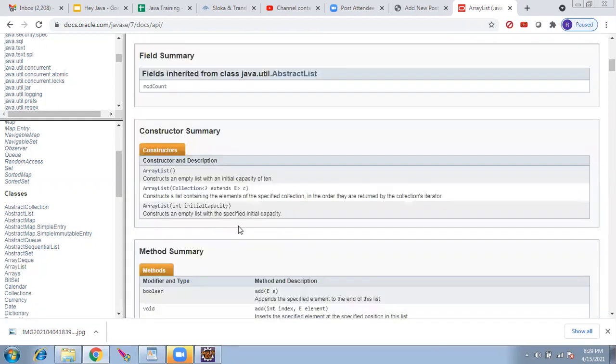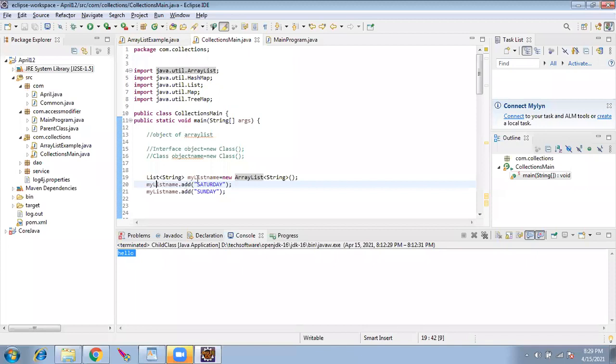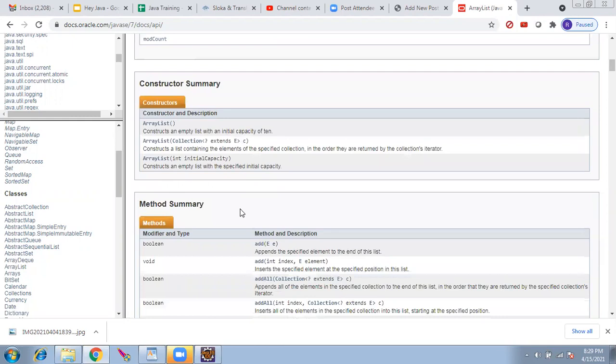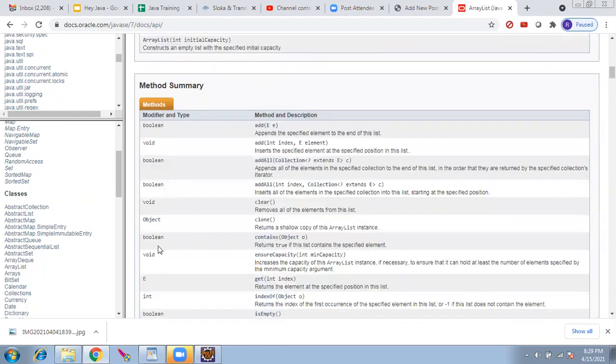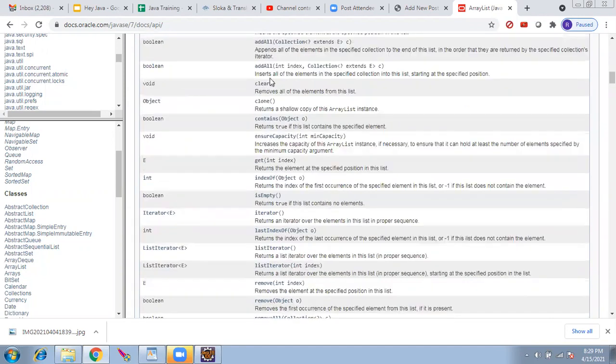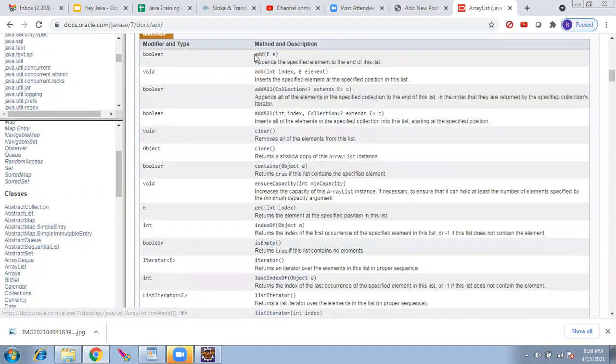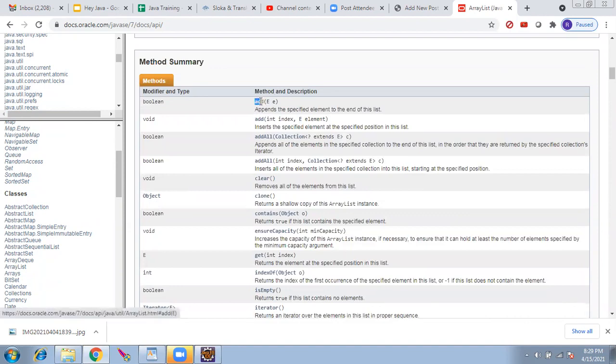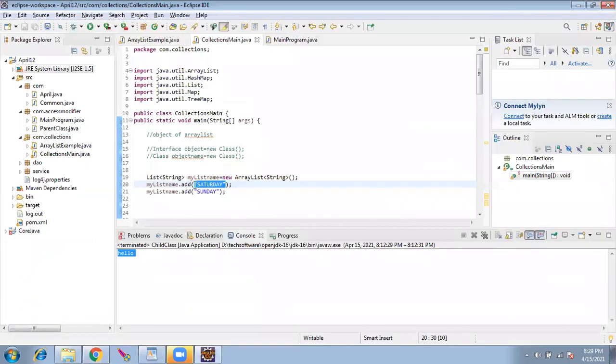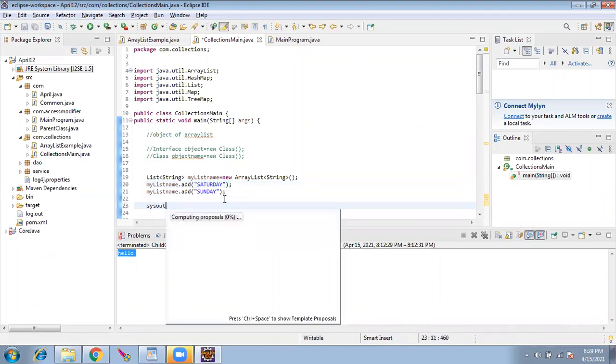I used here, if you notice, array list dot add the object, right? The object dot add of an argument. They would have given here what are the methods. There will be an add method here. See. What is add? It is expecting an input parameter and appends the specified element to the end of the list. So when I add first element in the array list, it would be added. When I add the second element, it would be added. We'll see what has been added. We'll just do a sys out.